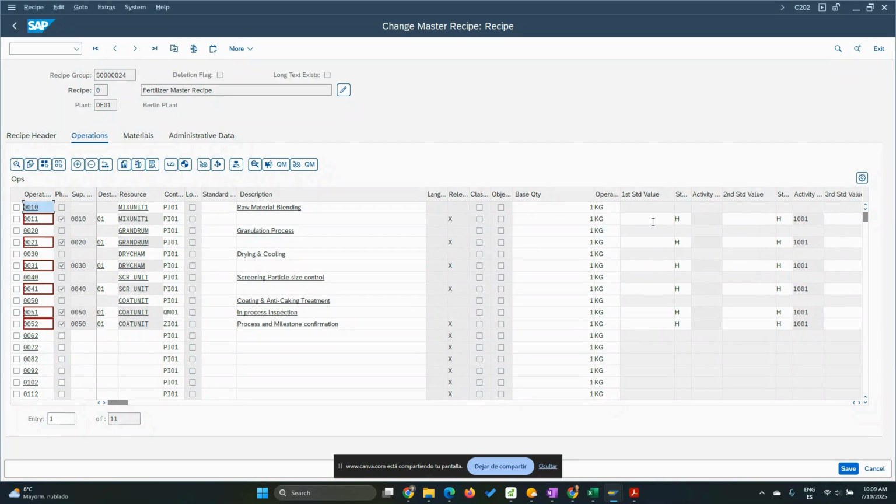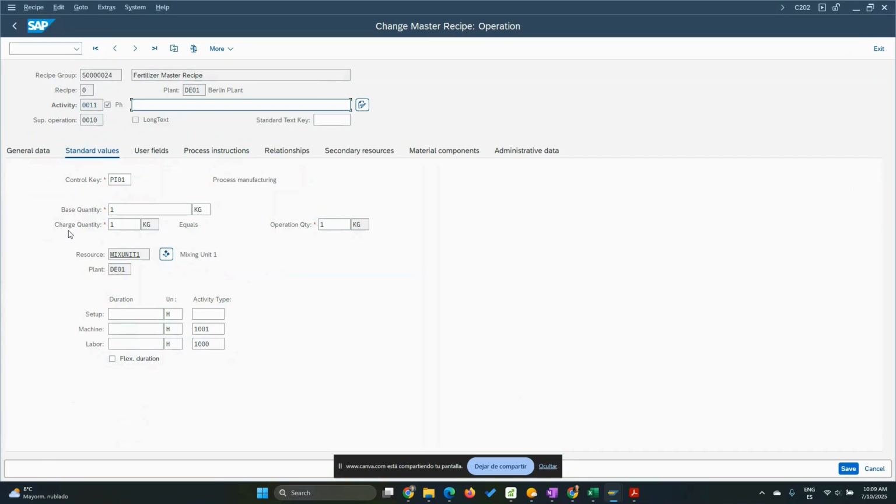There are two ways we can maintain this: from here, or going directly into the phase. You can double click this phase, and then define here the production standard values.